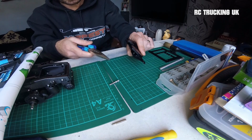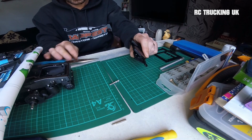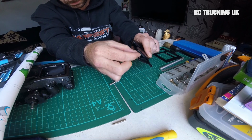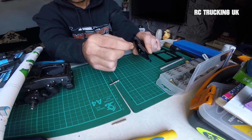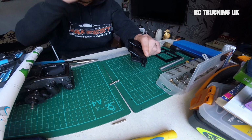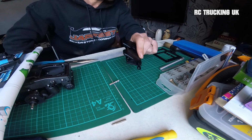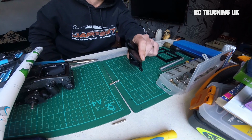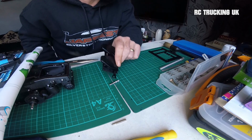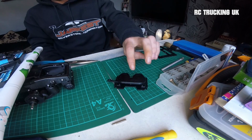Right, I managed to get that in there with a pair of needle nose pliers in the end. It was fiddly because trying to get the pliers and the nut and everything and try and see where it's going. But yeah, I'd personally say tweezers would be better for that one, but we got there. So nut and bolt this up now, wherever the nut's gone.